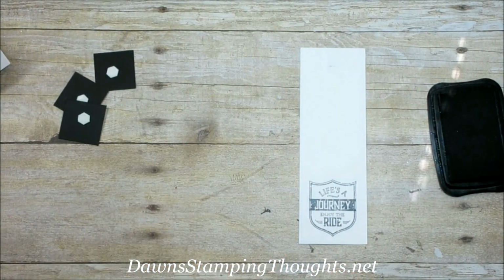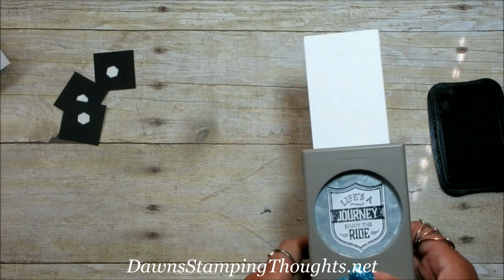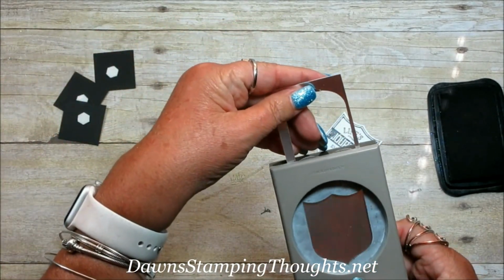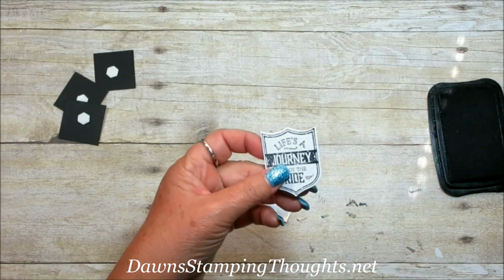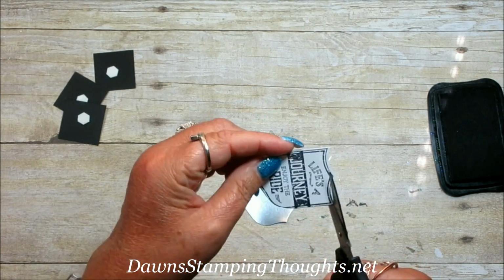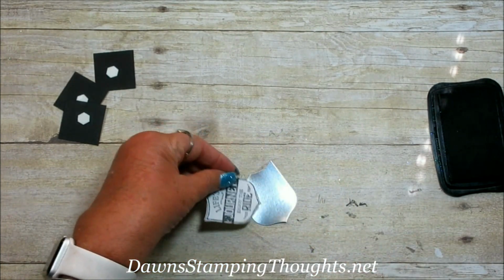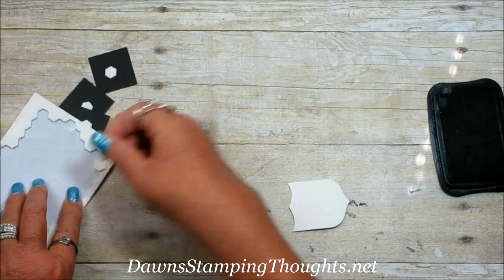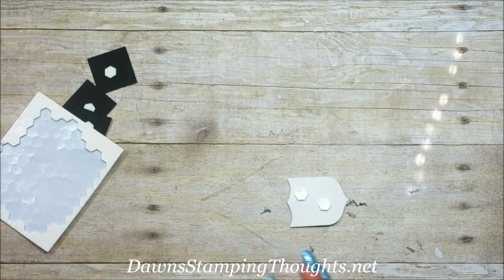Now we're going to take the Best Badge punch and punch this out. You could hand cut out the edge, which we're going to cut anyway since I'm going to punch out another badge with the silver foil sheet. This is going to be for layering. So we're going to trim the edge of the badge, just following that line. Okay, we're going to pop this up on dimensional. I think that's done with the stamping for right now. I'll put this away while we put our card together.